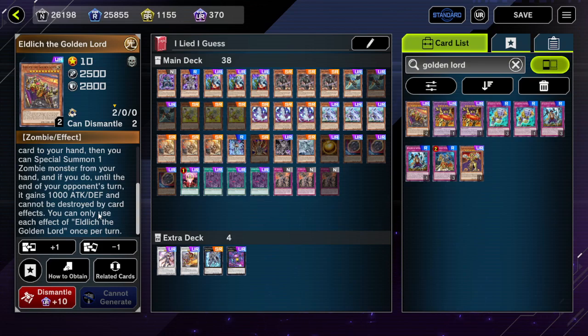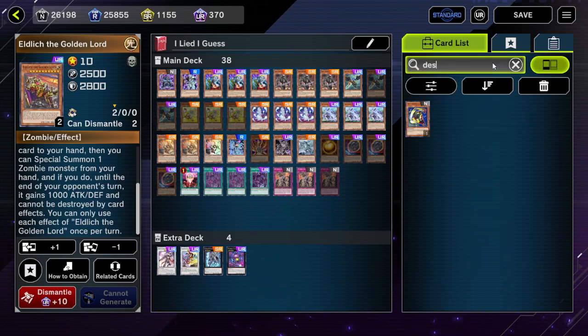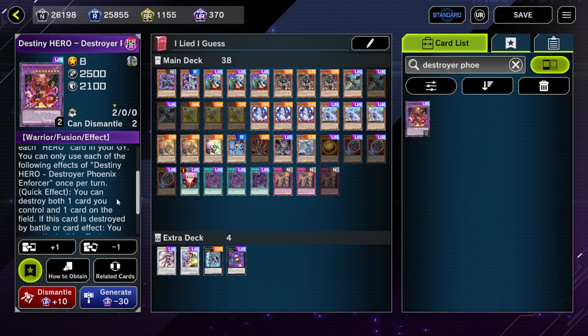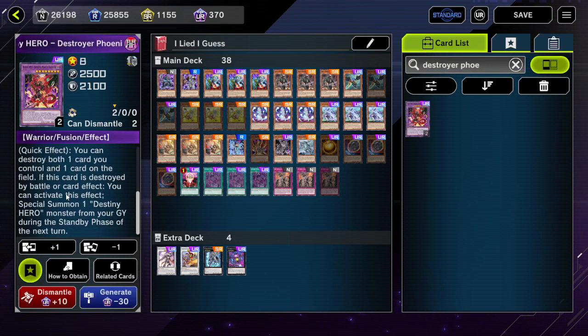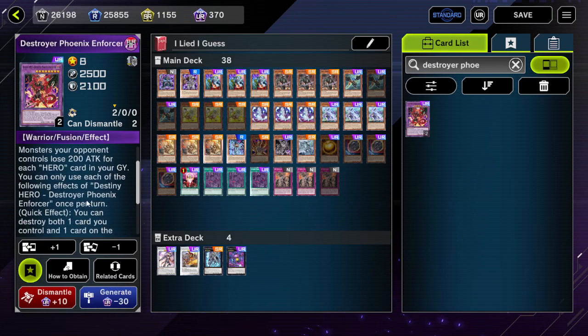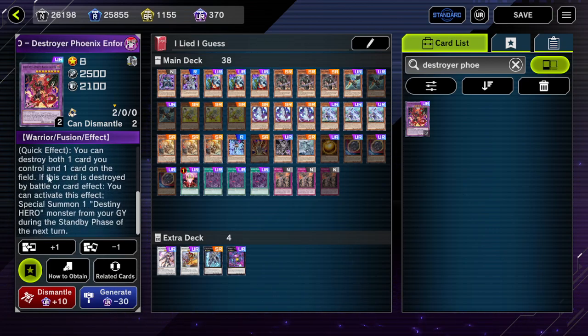And then it also somewhat matters, but generally cards that target do so before the chain happens, right? I think that's worth mentioning. So with DPE, you know, destroy Phoenix Enforcer, this actually does not target, meaning you choose the targets during the chain resolution. Whenever this effect is resolving is when you actually choose the targets you're destroying.